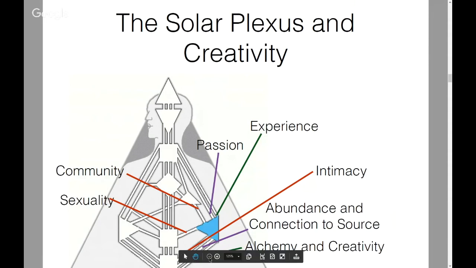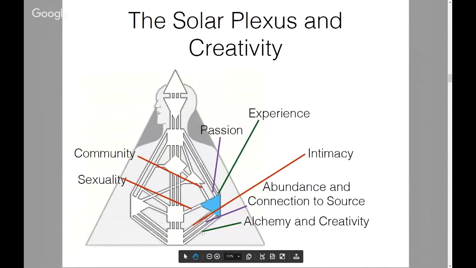So there's a lot of stuff here. I mean, this is the place where we are deeply spiritually connected to God. This is a place where we have the ability to use our imaginations to literally manifest what we desire in our lives. This is the place where we experience all the fun and cool parts about being human: music, poetry, passion, romance, intimacy, community. All of that stuff is located here. It's a vital, vital source of the human experience. And as such, it's also a source of what we create in life.